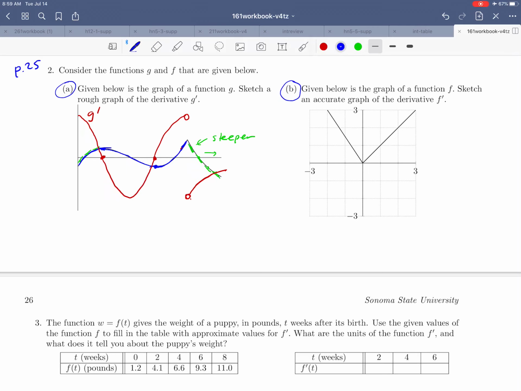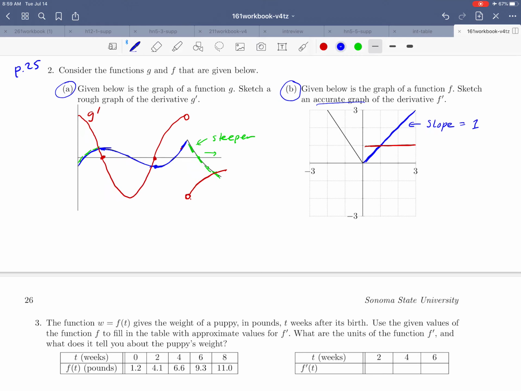So this time we're given the graph of a function f, and they'd like an accurate graph of the derivative. What's kind of interesting about f is that it's composed of line segments. So if we first focus on the right-hand half, can you tell from the scale what the slope of that line is that I just kind of highlighted there? You'll notice that the rise and the run are both 1. We're going up 1 and over 1, so the slope is 1. That means that because the slope is 1, the y value of our derivative should be 1. It stays constant because the slope of the original function is staying constant.